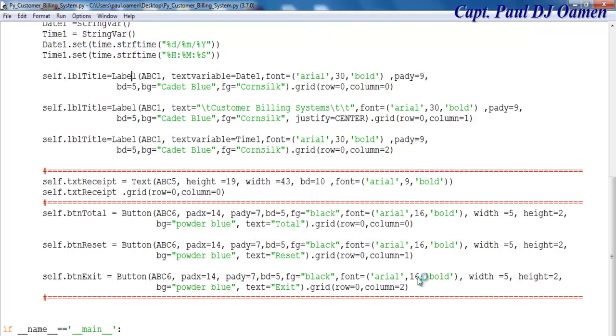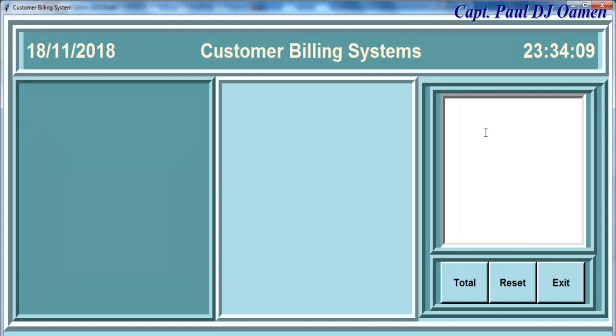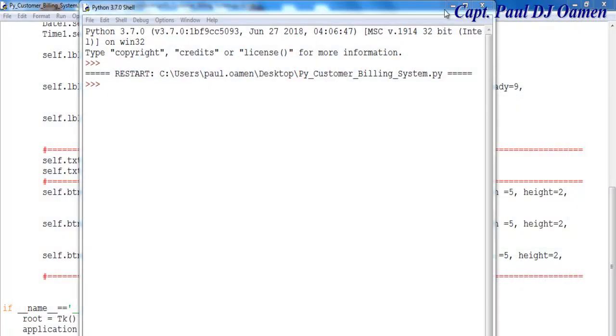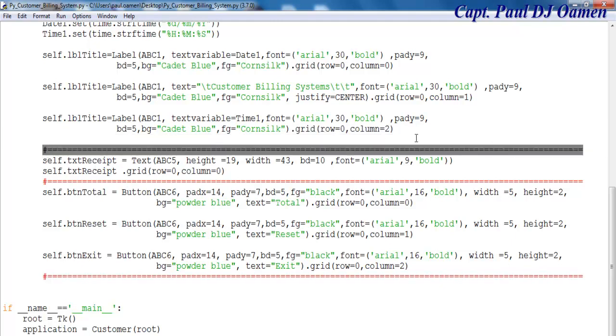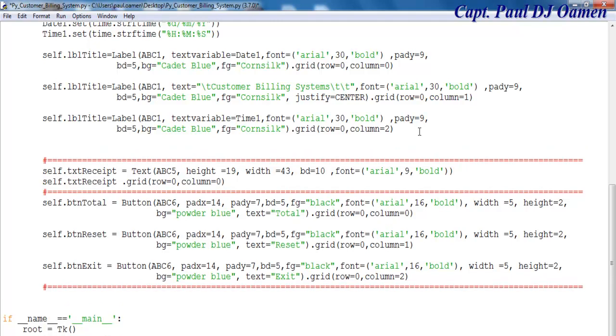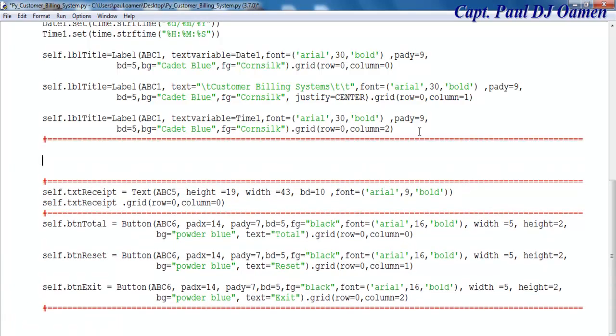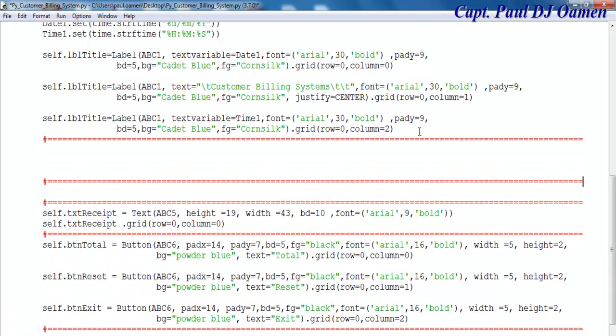Run, save. Let's see. There we go, guys. Look at that. That's fine. Now let's populate these other 2 frames. Okay, let's do that now anyway. And the first thing I would like to do is up here. Let me copy this and right underneath here, just enter that, and maybe another one.